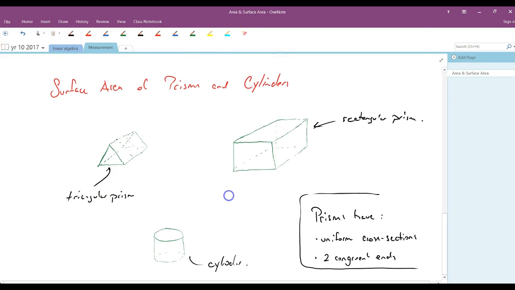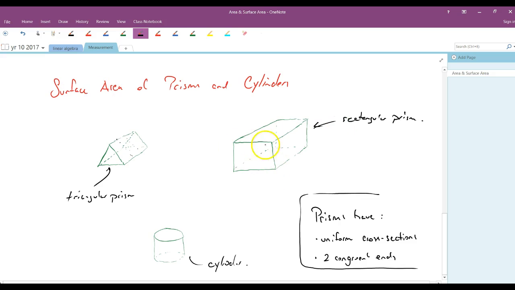Okay, so our job in finding the surface area is simply to find the individual areas and add them together. Now, often we've got pairs of sides that are equal in area. By definition, the ends of our prism have to have the same area because they are congruent, they're identical. And then we've got all these parallelograms. So we've got 1, 2, 3, 4, 5 faces. What we need to do is find the areas of each of those and add them together: the total surface area.